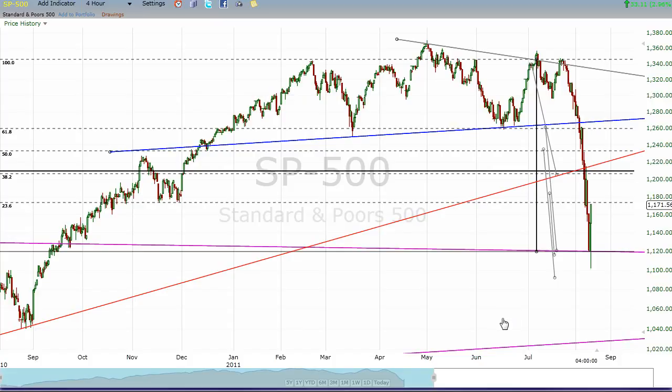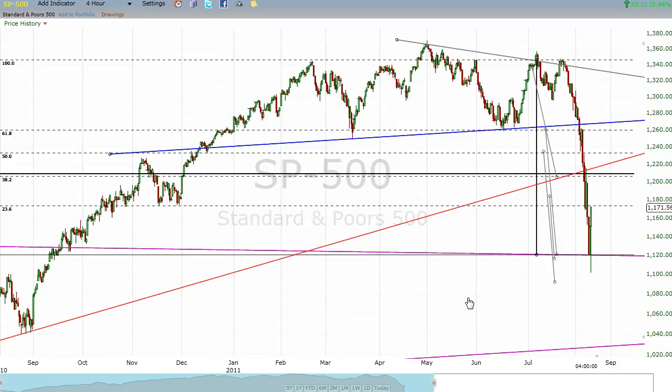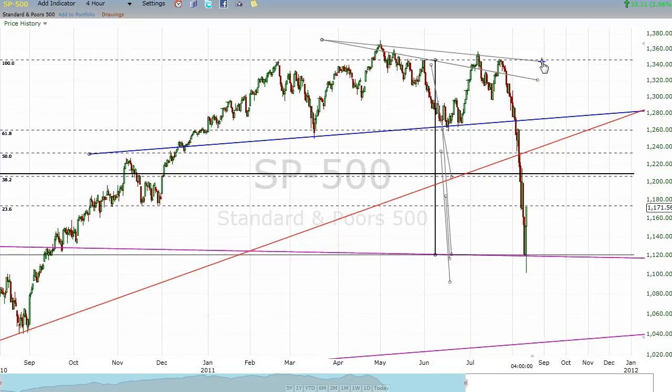So I went back and read the technical analysis of Stock Trends book, the section on trading head and shoulders patterns, and there are 3 places where you look to trade a head and shoulders. The first one is you look to trade on a return to the line drawn across the head and the right shoulder. That means we're looking for a return up to over 1320. Just make a mental note. The second one is a return to the neckline, so that means a return to probably at least 1260, 1270, 1280.